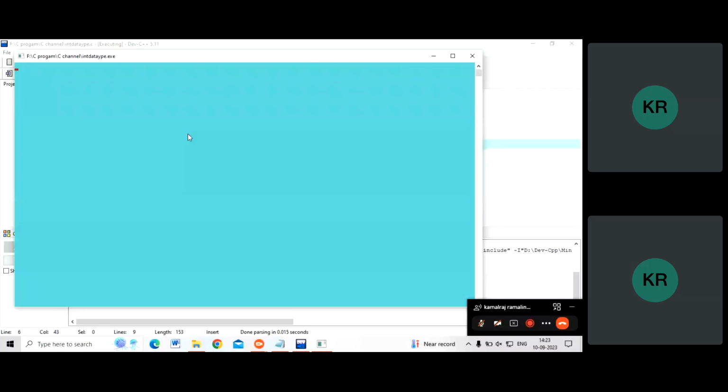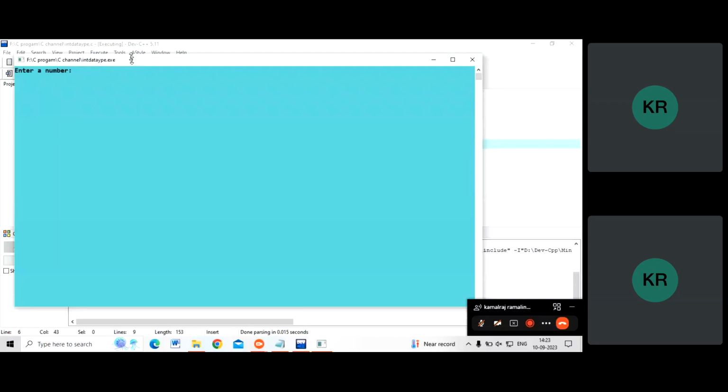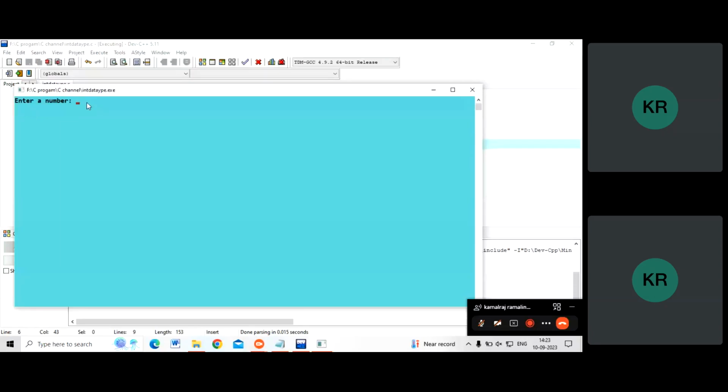So here you can see the value that you gave on our input side. Now compile this and execute that, you can see the output will be displayed. Enter a number. It shows "Enter a number." So you can give a number like 20. Now you can see the value of a is displayed.